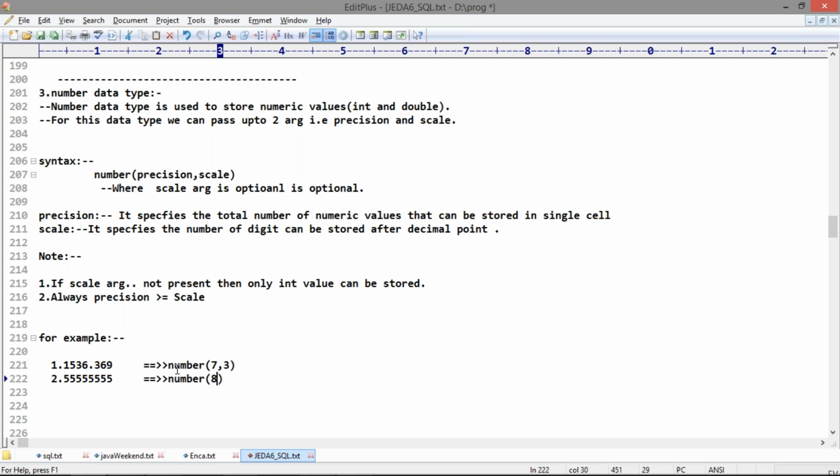Very good guys. Now let me take one more thing here, the third example. I want to store 0.2589.